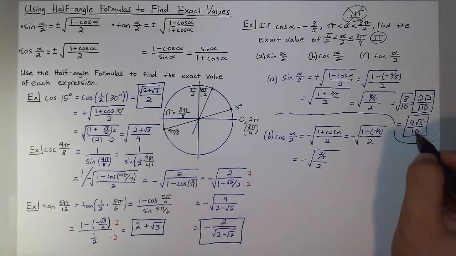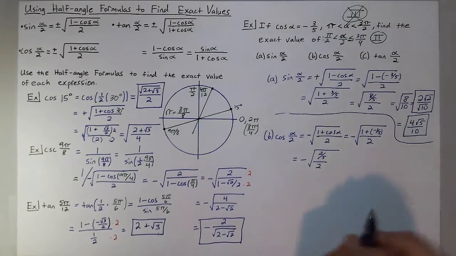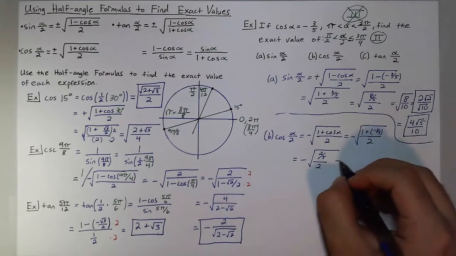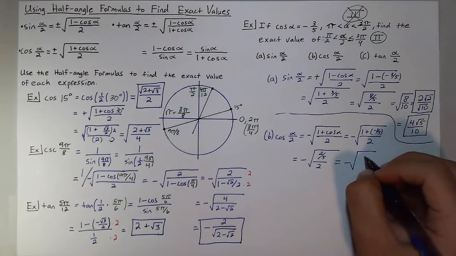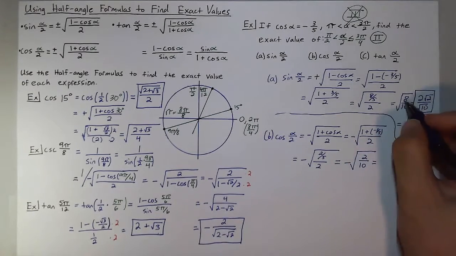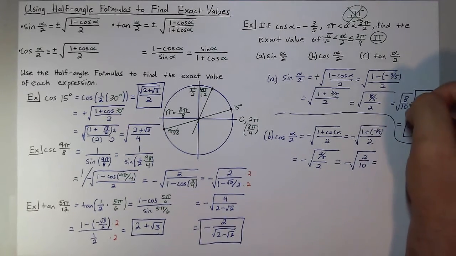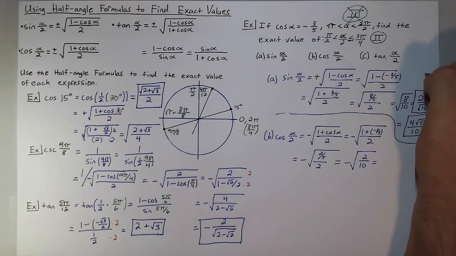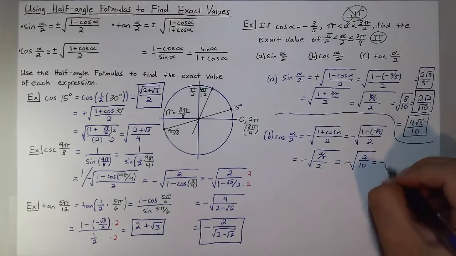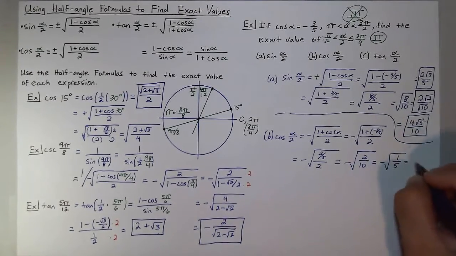Oh, I'm realizing here I could have made that 2/5 here. That could have also been simplified even further. Which gives me negative the square root of 2/10. And I'll make a better choice rather than taking the square root of the top and the bottom here. I'm actually going to simplify the fraction before I get into that next step. Because if I would have done that, I would have gotten 4 over 5, which would have been 2 over the square root of 5, which could have simplified it to 2 square roots of 5 over 5, which is an even more simplified answer. So here I'll make it negative the square root of 1/5, which gives me negative 1 over square root 5, which can be rationalized to negative the square root of 5 over 5.